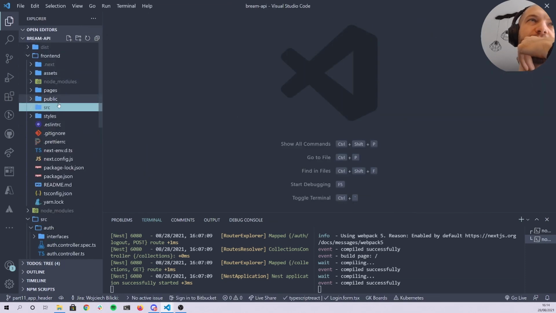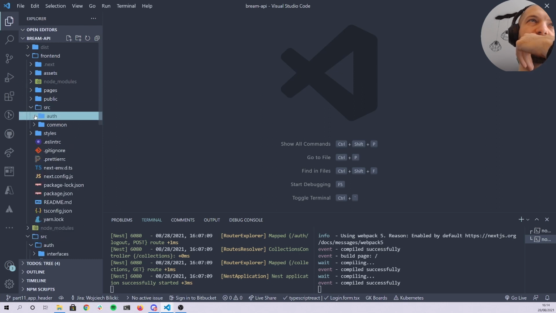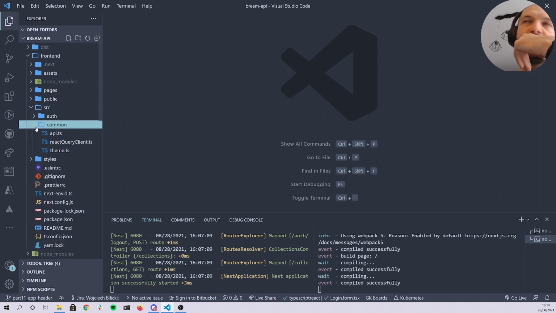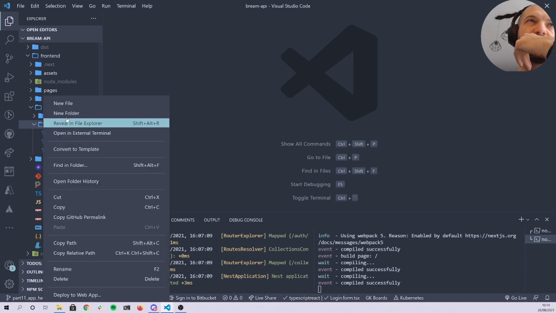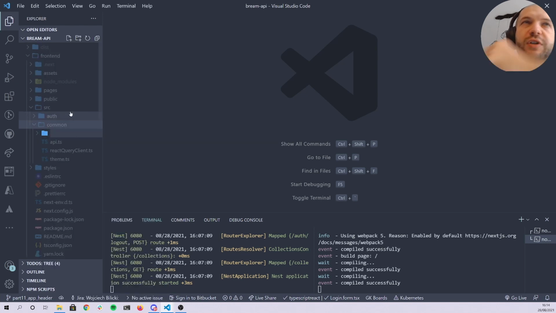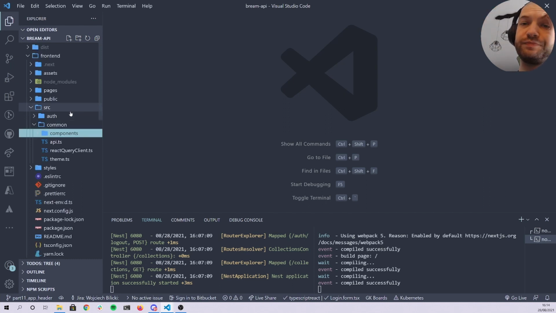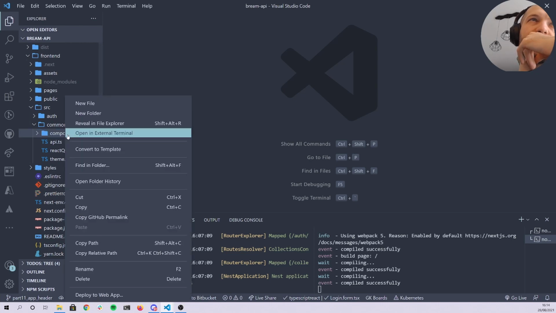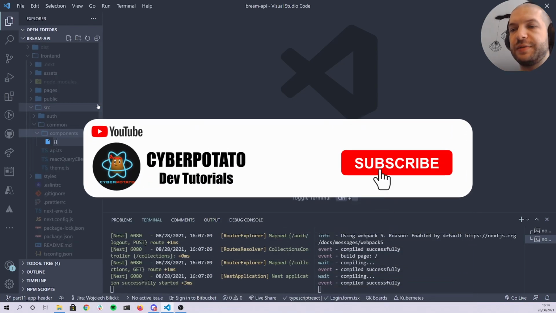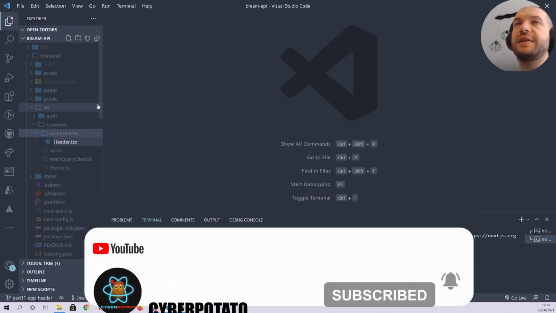So in the front end part, I'm going to go to source common, and then inside of here I'm going to create new folder and call it components, because the header will be used across few places here, and inside of it I could go and create just header.tsx.